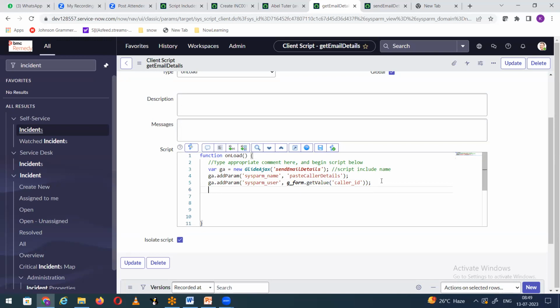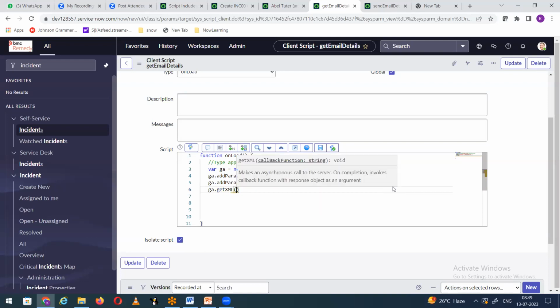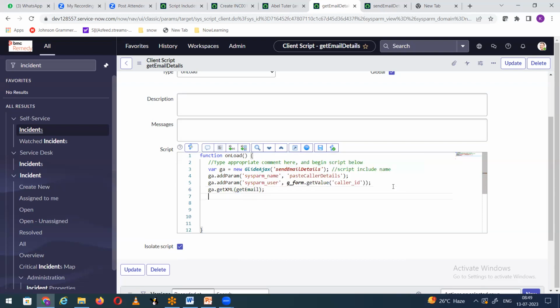So what you need to do, ga.getXML. That means you are getting it in the XML form, right? Here I am writing one more function, get email. And this is a callback function.